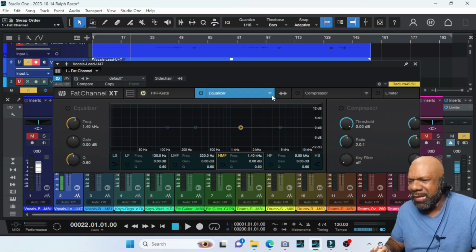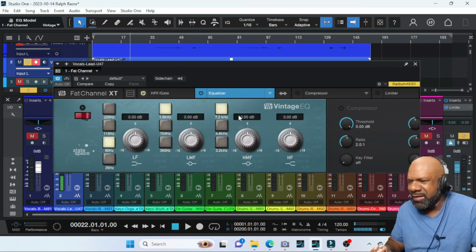All right, so this is the basic EQ. We want to use the vintage EQ. On something like this, you got to make it funky. So we'll turn it on over here, the little red dot.